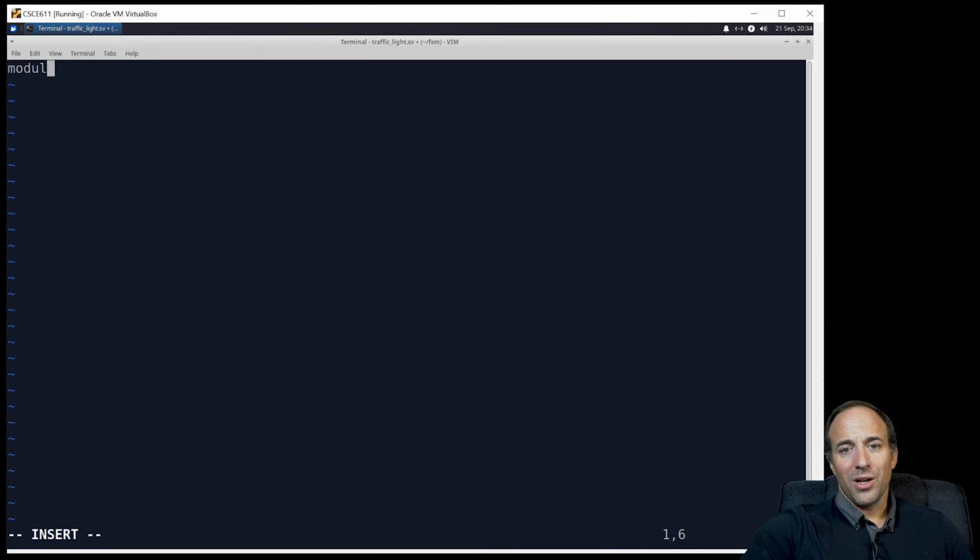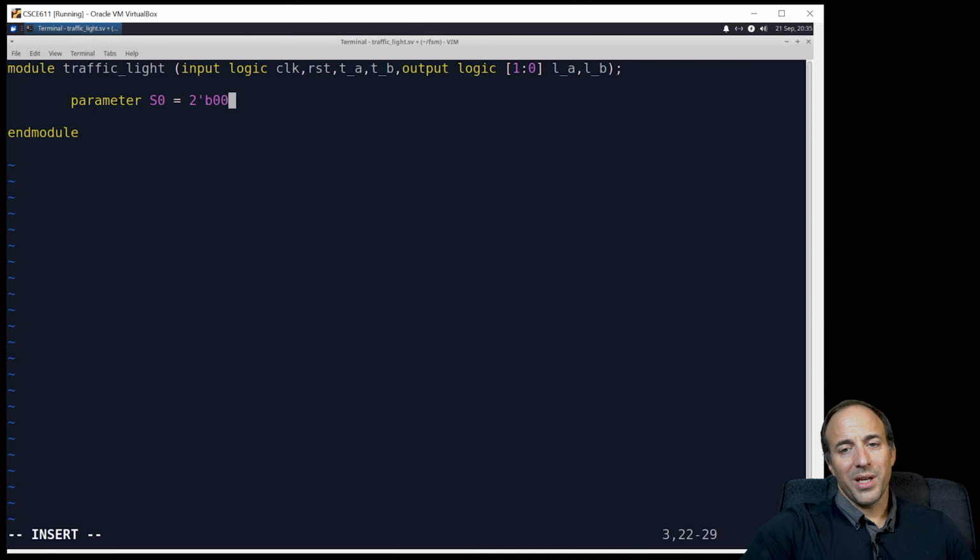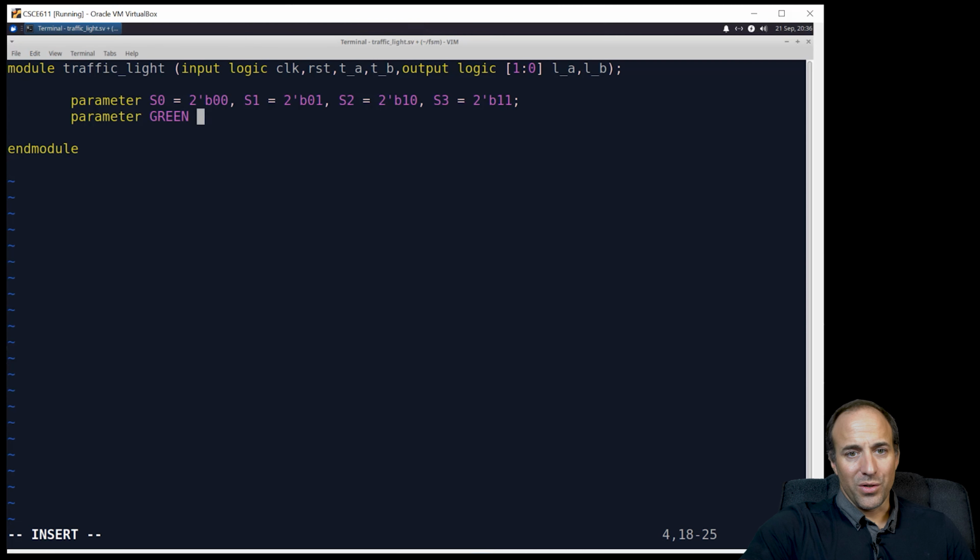In SystemVerilog, we need an always statement for each of the state register, next state logic, and output logic. So I'll start with the module line. Now I need a way to encode the symbolic values for my states into binary values. For this, I'll use parameters, which you can think of as pound-defined constants in C. And the reason I say this is because parameters are constants that have to be determined at synthesis time. And they provide a way to customize modules when you instantiate them. Of course, you cannot change them after you have synthesized your design.